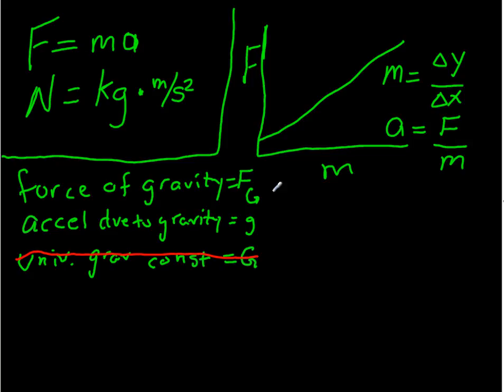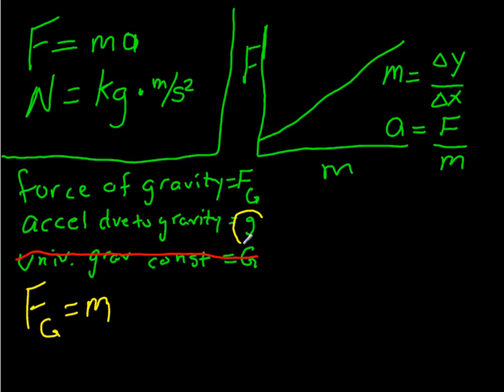So we take it a step further and we are going to rewrite our F equals ma equation. F now becomes Fg. We still have mass m, right? And now a becomes this g. In some books, as we have looked at in the case of Nellie Newton, Fg, which is the force of gravity on an object, can also be determined as weight equals m times g. So all three of these equations, F equals ma, Fg equals mg, and W equals mg, are all the same equation, just depending on whether something is being pulled in the downward direction. Then we need to call it Fg or W for weight.